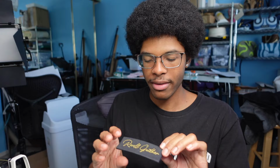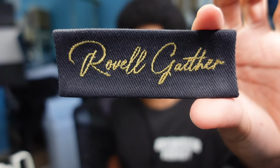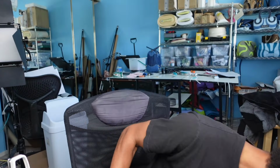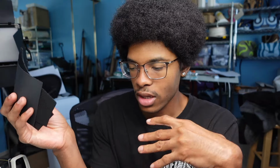It is waterproof canvas. And then this is my name tag for it. So I did my name tag with the gold color embroidery. And so I'm gonna do a gold top stitching on the inside too as well. And for the inside, I'm gonna do a zipper pocket, slit pocket, the basic that I normally do. And I do also have these pieces cut out, because I have to do little side gussets. So I'm gonna do the side gussets and all that good stuff. So I'm gonna go ahead, start on the lining, and then I'll check back in and let you know what I'm gonna do next. So let's do that.